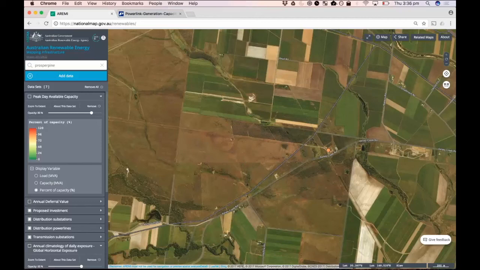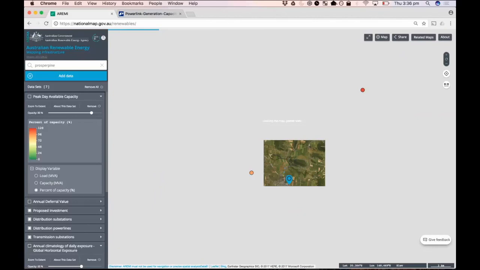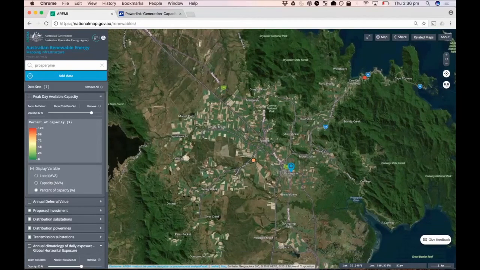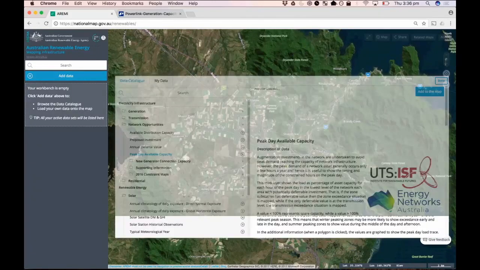Or even if I'm a local government that owns a bit of land, I can drag and drop my own land parcel information into the browser and see how well that aligns with the connection point. Or if you really want to chase the deferral value opportunity, you can zoom out and you can see it's quite a heavy agricultural area. So you could remove all of this to declutter it a little. But you could go and have a look at the bioenergy resources that are available here on the platform.